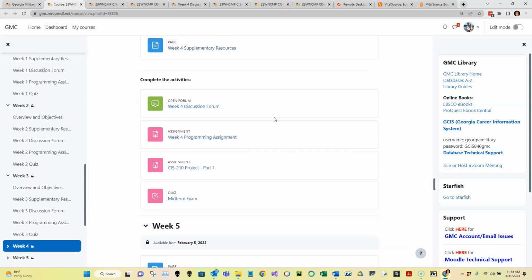So let's talk about the nitty gritty. What is it exactly that we need to do for this week once we've reviewed the textbook and are comfortable with the material? We're going to see it's a little bit different. Yes, we still have a discussion forum just like we've had each week. Yes, we still have a programming assignment. But here we're going to start working on the course project, and we're going to do so in increments. On week 4, and I'll get into this in a second, we're going to work on the first few requirements of the course project.